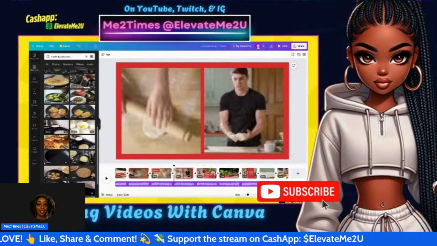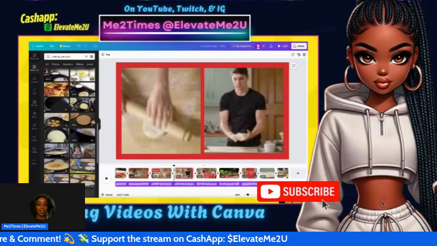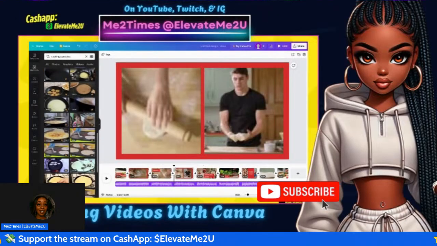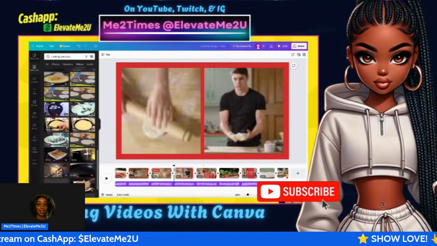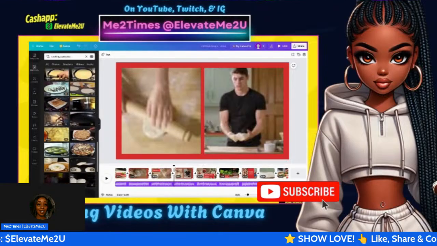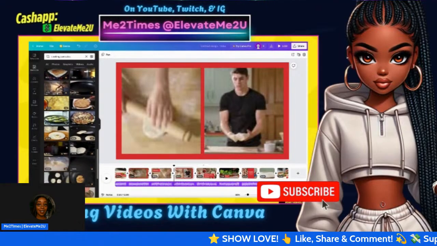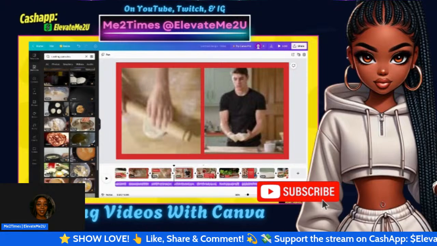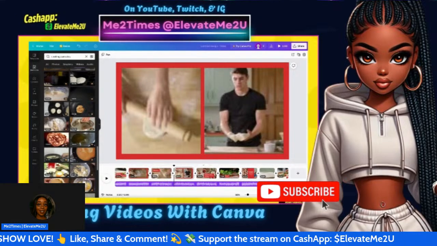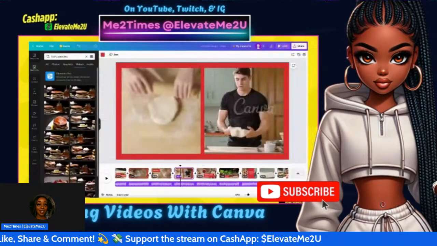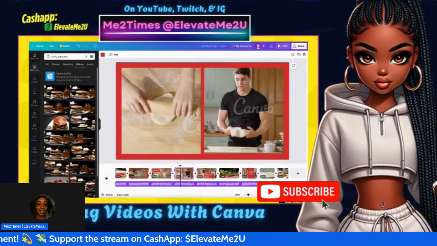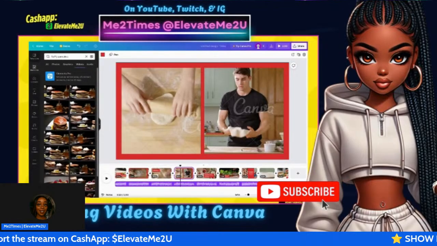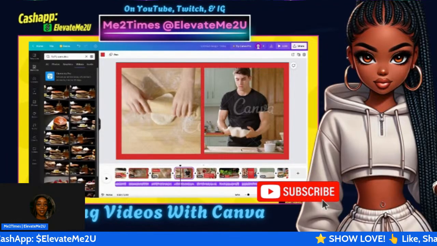When it comes to video assets, the difference between free and pro is really substantial. You won't get many video clips from Canva with a free account. But for the sake of this lesson, we can work with the watermarks on. Just be aware that you will have a limited choice of video clips as a free user. So what we are doing here is to replace the video clips about making pizza for some clips about making pancakes.